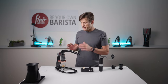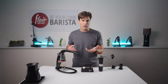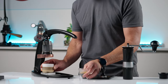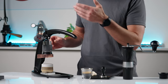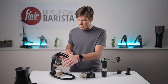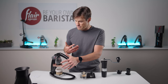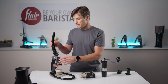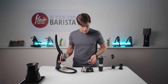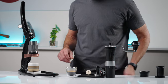Now at this point, I stopped the lever before I actually pushed all the water through, so I've got some water in the chamber. I have a couple options here. The one I like the best is I like to pull out my espresso and swap it out with a purge cup. This way I can just press out the remaining water. So when I go to clean this brew head later, I won't have any hot water finding its way onto my hands. Other options with this is you can also remove the stem from the top like this, and we could dump this out into the sink, or as I'm going to use, a knock box.